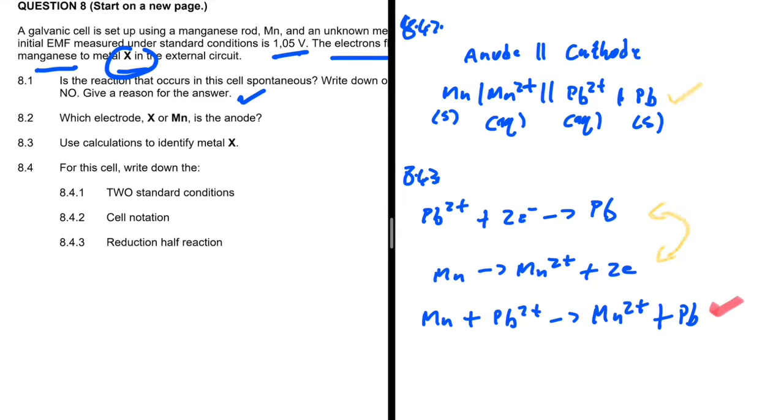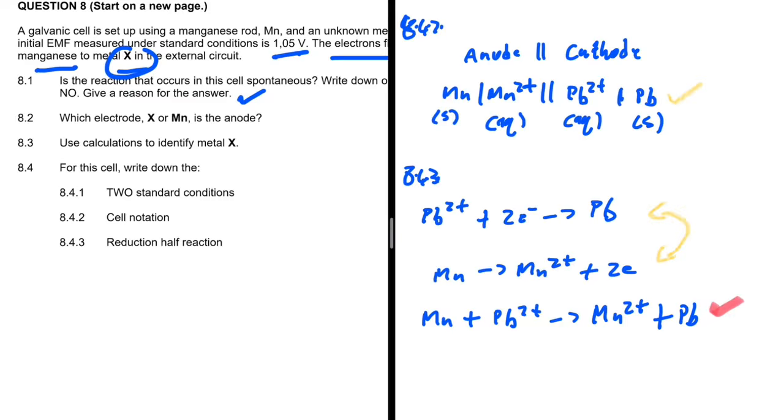Now, the next question. A learner conducts 2 experiments to determine the reaction between copper and silver nitrate. In experiment 1, the learner adds a small amount of copper to a test tube containing silver nitrate. The solution changes from colorless to blue after a while. The first question, 2.1, we're supposed to define the term oxidizing agent. The oxidizing agent undergoes reduction.